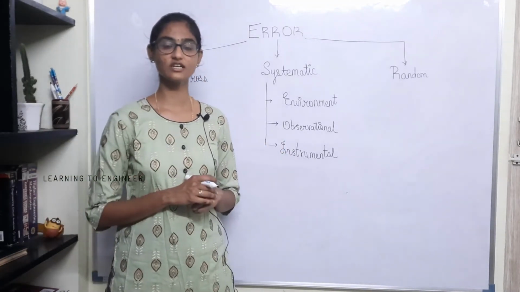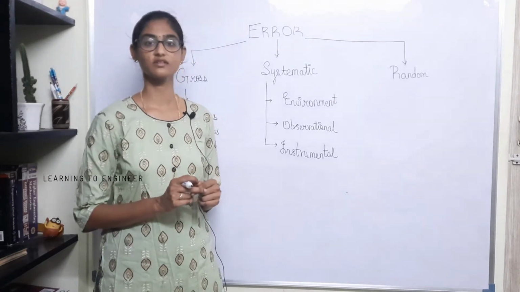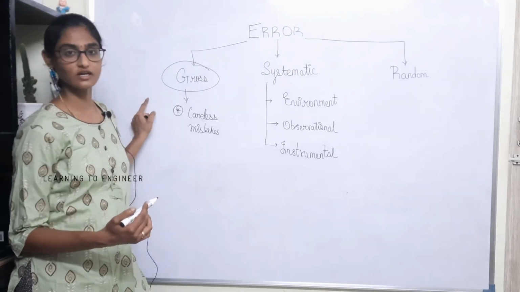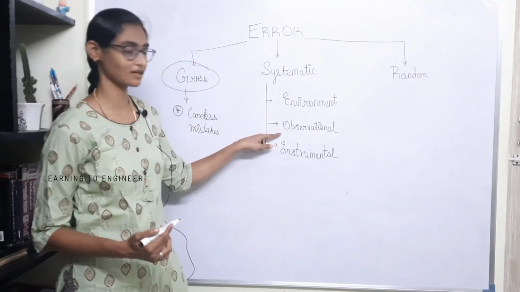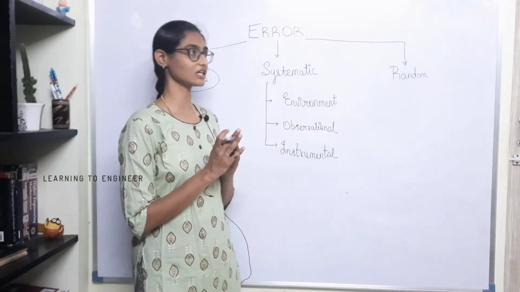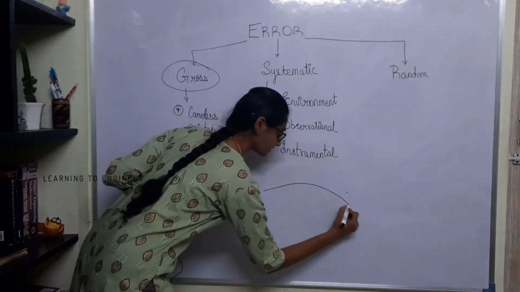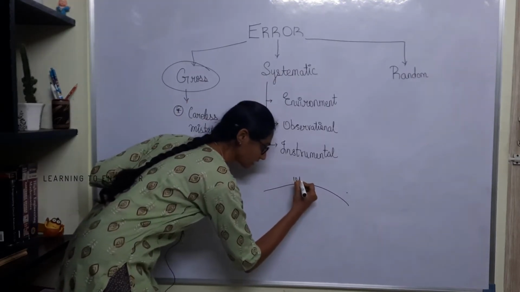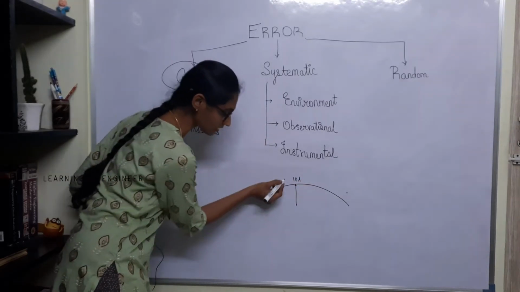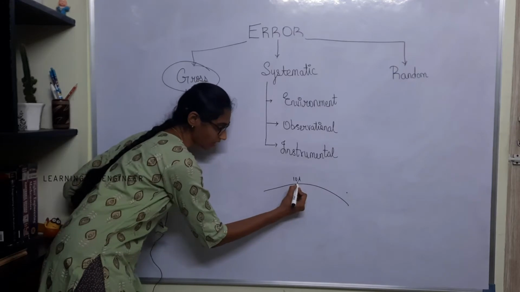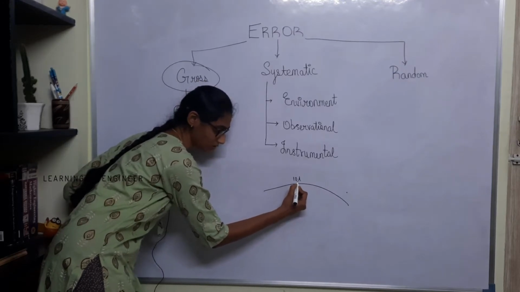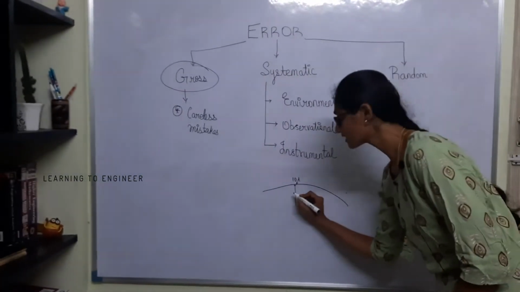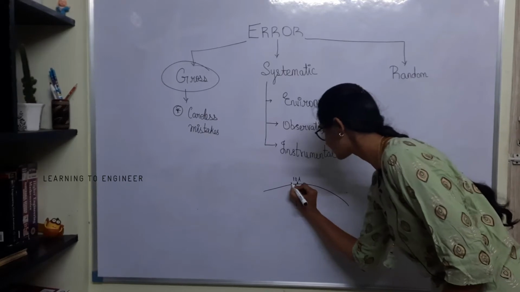When I say it is an observational error, I am not blaming the person. I am still blaming the device. Here, the gross error is basically due to the person who is doing the experiment, but observational error is slightly different. When you are observing a reading, let us say for example, this is the ammeter scale and this is where the pointer lands and the reading says 10 ampere. I am looking at this reading from the left side. So it might occur that the pointer is at this position when I am looking from the left, whereas when I am looking from the right, what happens? The pointer might appear to be at this position.